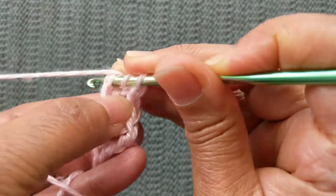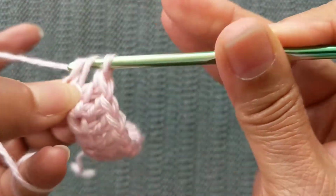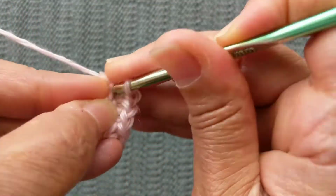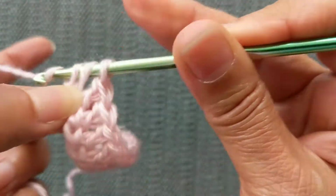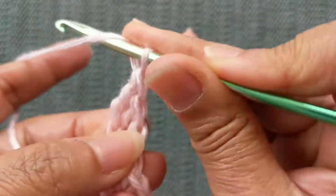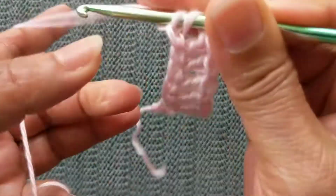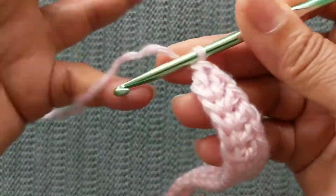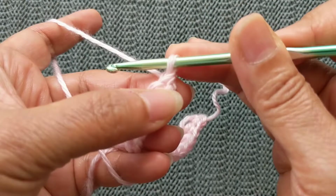You go into the bottom chain, yarn over to the first, and then you work a regular double crochet. Through the first chain, yarn over and work a regular double crochet. And this is the foundation double crochet. Please check my earlier videos where there is a really slow, simple, proper way of doing the foundation, and not in this fast way.